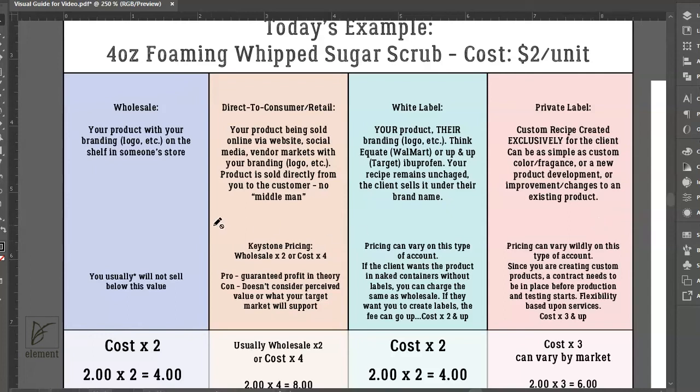So these pricing guidelines are not by any means set in stone. There is no set way that you have to price your products. You have to know your target market. Number one, you have to know your cost. Then you have to know your brand identity, your target market, who you're trying to attract. Are you a discount brand? Are you a contemporary brand? Are you a luxury brand? All of that gets factored into your profit margins and how much above your cost, your base cost per unit, you can charge, and your customers will still pay for it.